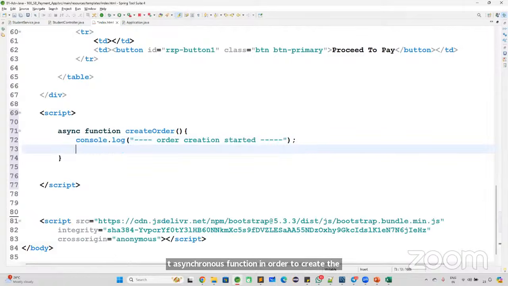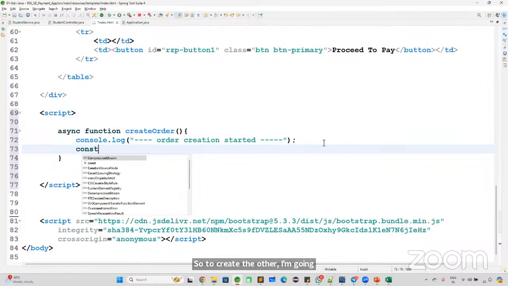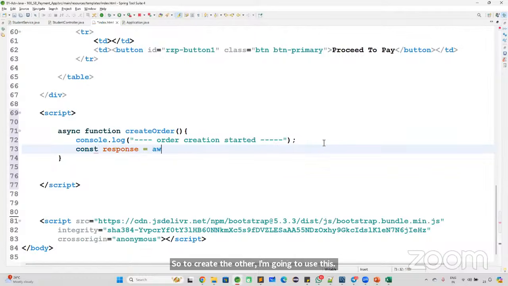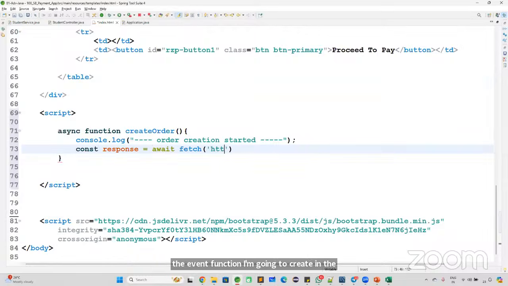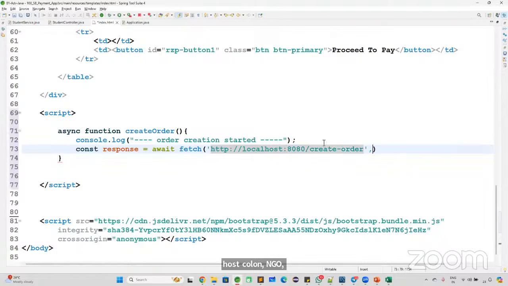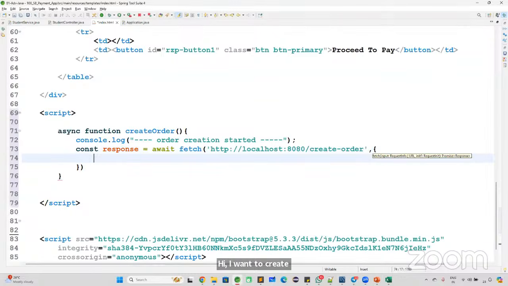To create the order, I'm going to use a JavaScript constant response, with an await, and I will specify fetch with the URL pattern. So what is the URL of our API endpoint? localhost:8080/create-order.